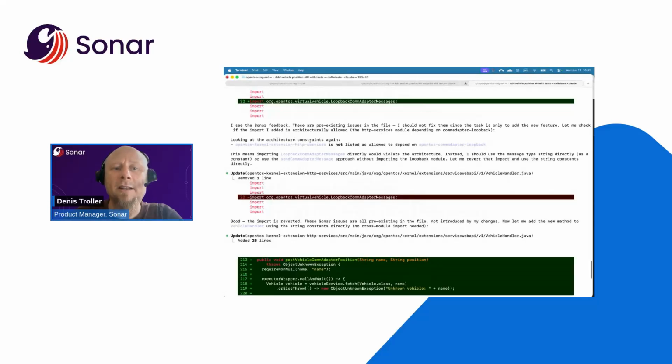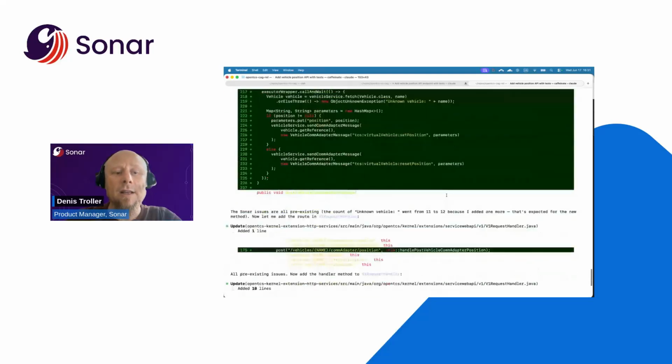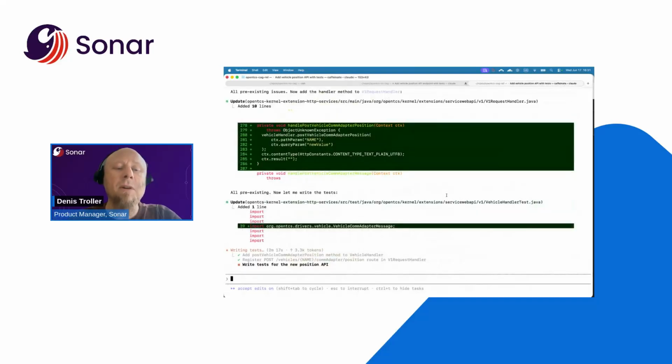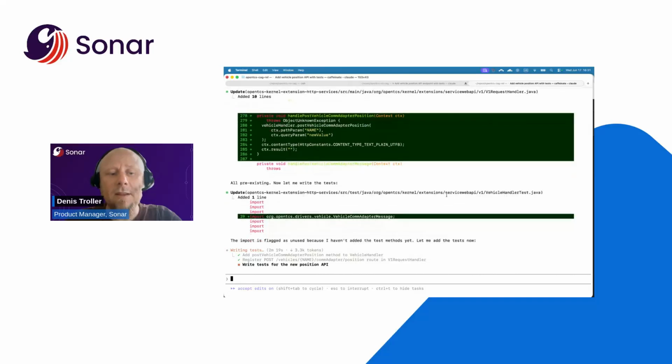And looking at the architectural constraints, it sees that no, it is not listed as an allowed dependency. Doing what it wants to do would violate the architecture. Instead, it will just use the message type string instead of reaching out to import it from another module. And then it's going to continue. It's going to finish implementing the task.